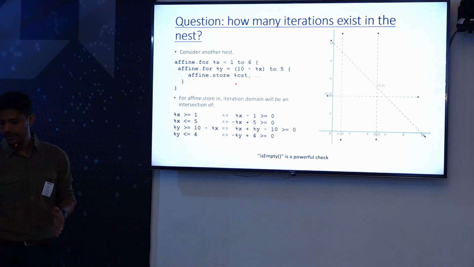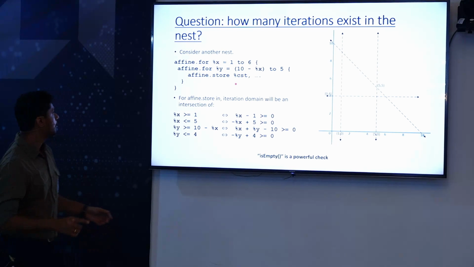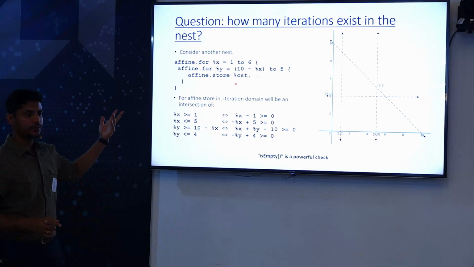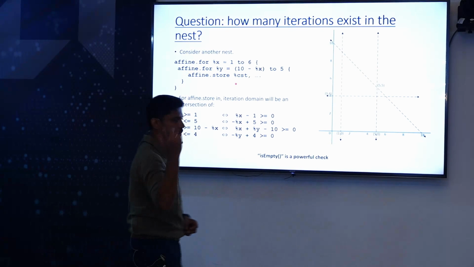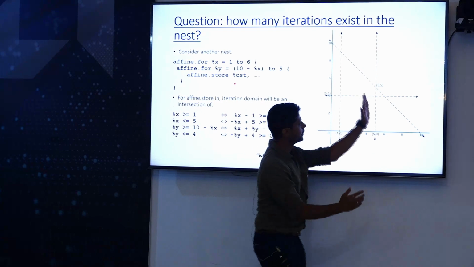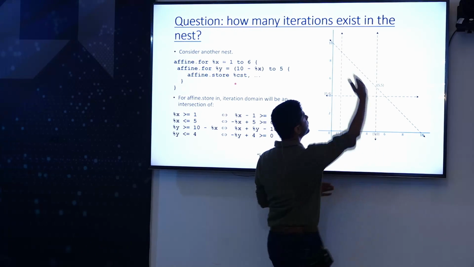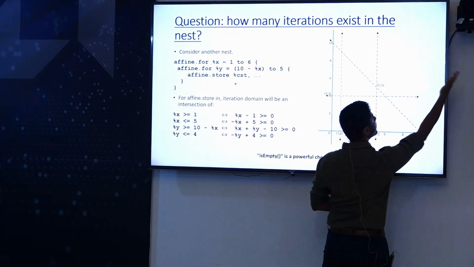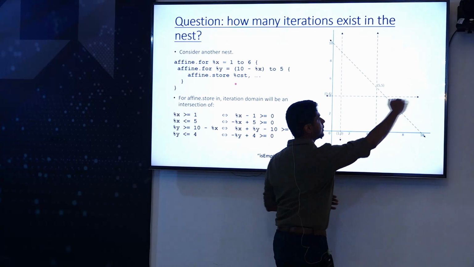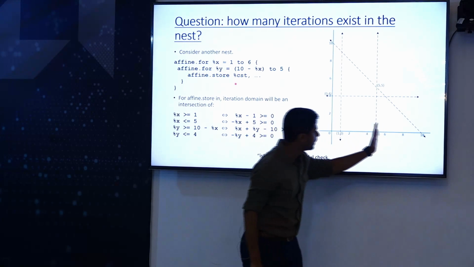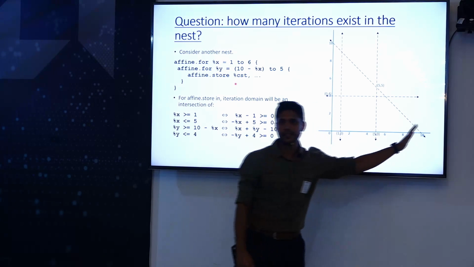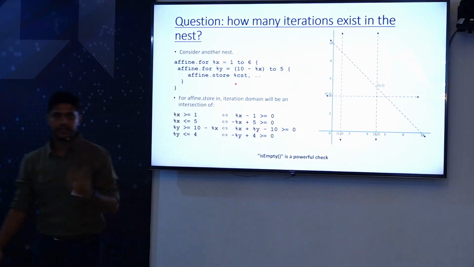Okay? Anybody wants to take a guess, how should I change, let's say, the bounds so that at least one iteration should be there? Yeah. So instead of this, I can move. This line is saying that everything on this side is covered, right? And this is also there. So I want to target this triangle. So I can move this line here so that I can get at least one or two iterations. Correct.